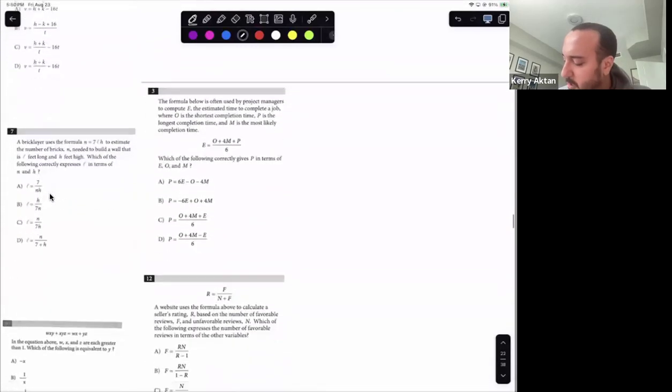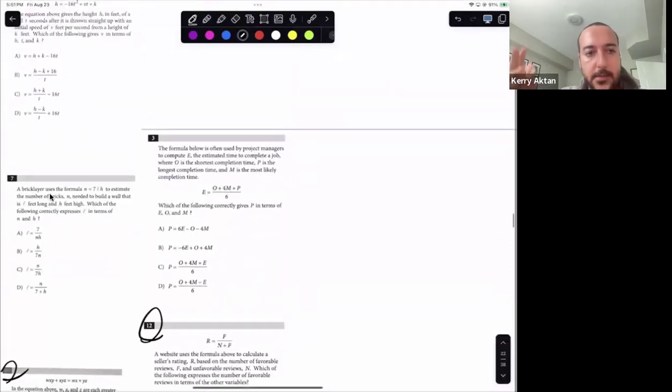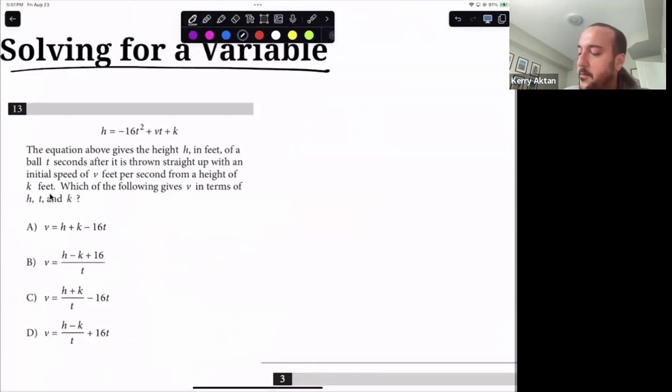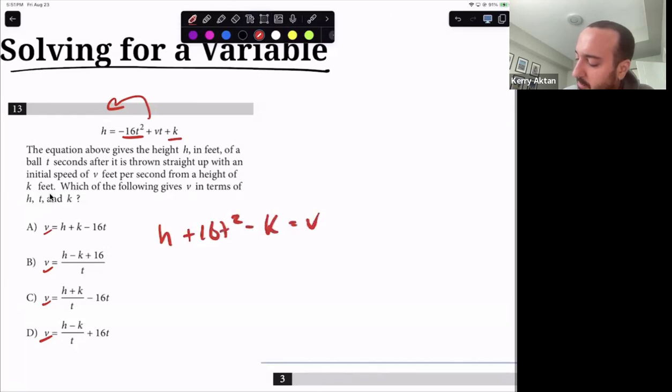The next topic I want to talk about, just really briefly, there's a few challenging questions. To be honest, these 2 questions at the bottom are extremely difficult if you're an algebra wizard. But for now, I just want to do one of these. This is called solving for a variable. The SAT loves this. There's always one on every single test. The idea behind this is you want to solve or really get the V alone. If I want to get the V alone, first, what should I do with these? With that trash on the right side, just move it over. I have h plus 16t squared minus k equals vt.